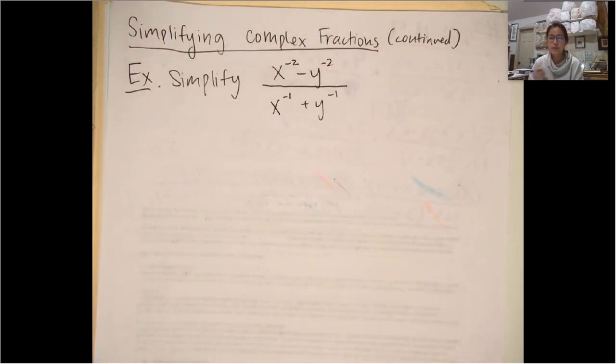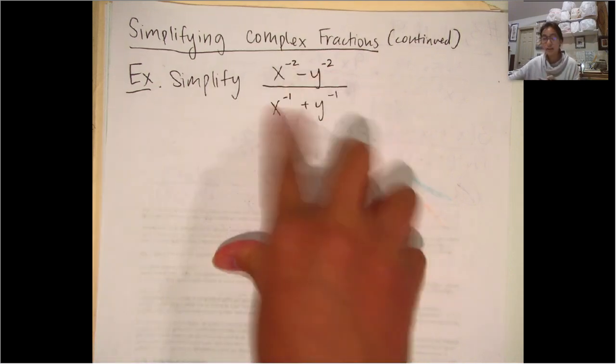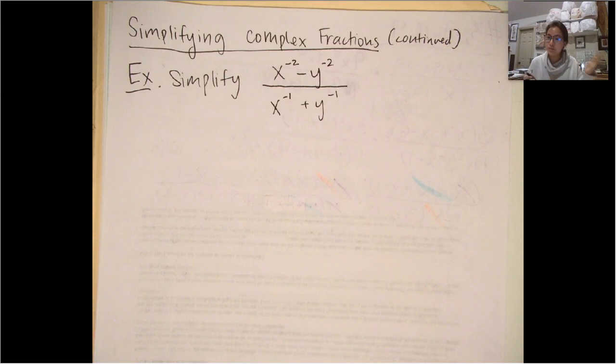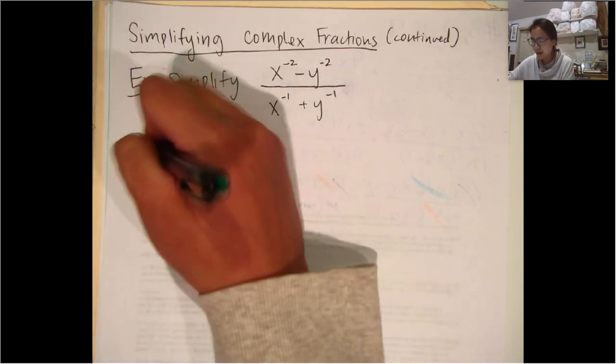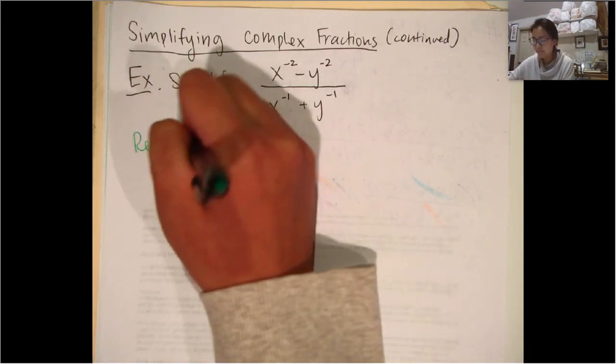So at first, you might think to yourself, oh, this is not complex at all. But that's good because it's not difficult at all, but it is still a complex fraction because you have these negative exponents here. So do you remember what negative exponents do? Well, they make it so that you flip it into the denominator. So rewrite negative exponents first.